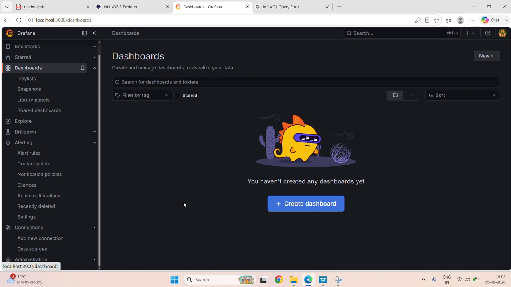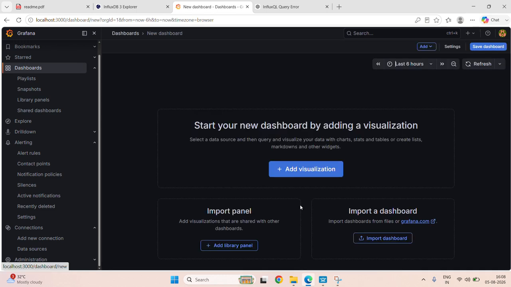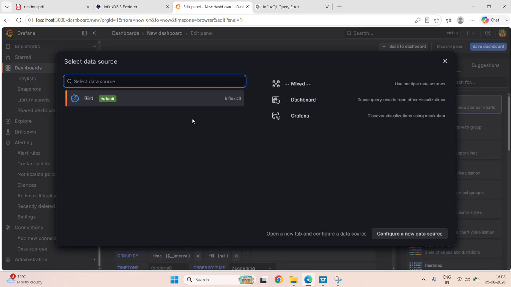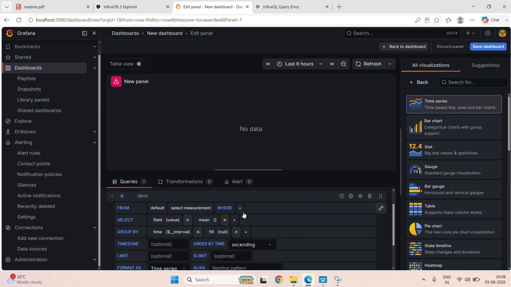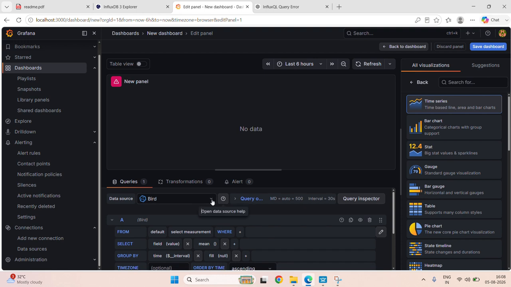So we are on the dashboard panel, and here you need to click on create dashboard, add visualization. In the last video we created our data source where we connected the InfluxDB database. So we'll select that, and you need to keep in mind that Grafana mainly works on time series data. So it works on industrial data which is updated from time to time. So there must be a column of time in every database you connect to Grafana for real-time visualization.